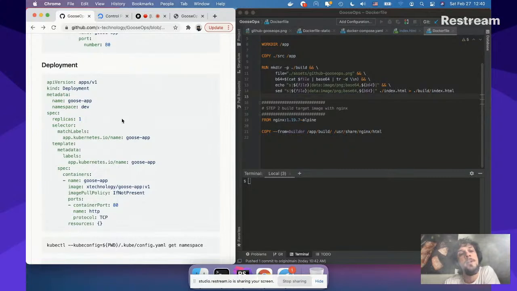We define how many replicas it should have, which container it should use, and so on, which ports it will be bound to, how many resources it has to consume. And we say this to Kubernetes like our wish. So we want this to happen.